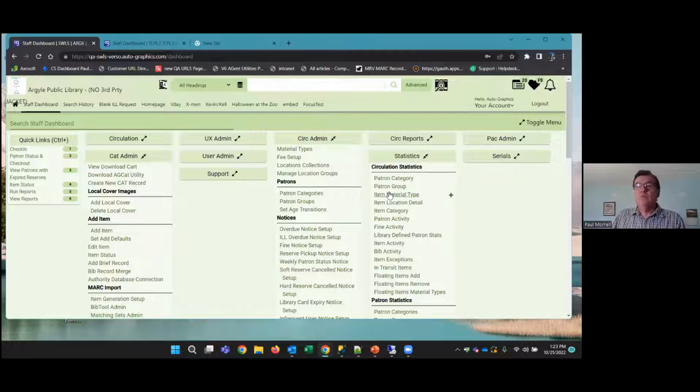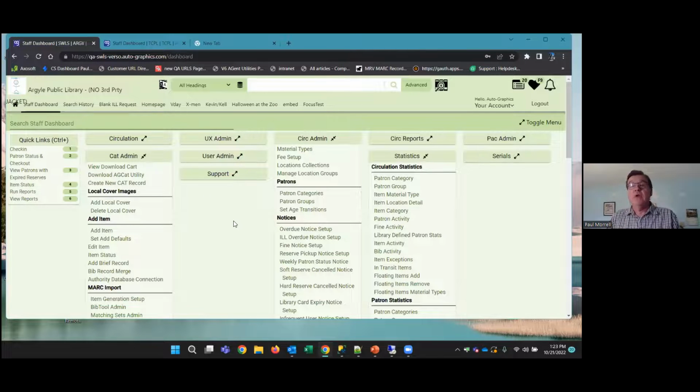Like I say, when you do your statistics the next day, you will see those material types listed under the item material types. Depending upon if you wanted to create locations, you may want to say, I'll have specific material types, but maybe I do want to be able to look at them right away in my item location details.